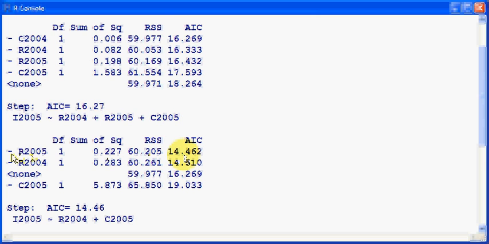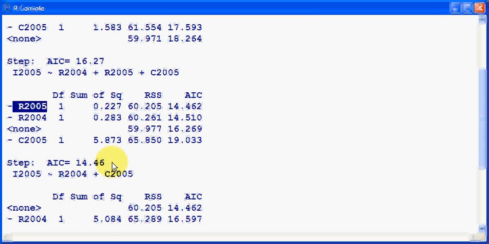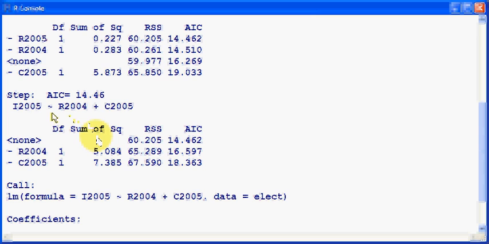And a similar story applies. If we drop R2005 and refit the model, we have a lower AIC of 14.462. And again, since this is lower than all the other values in this column, it means that we're best dropping R2005. And this takes us now to a model where we have two explanatory variables.